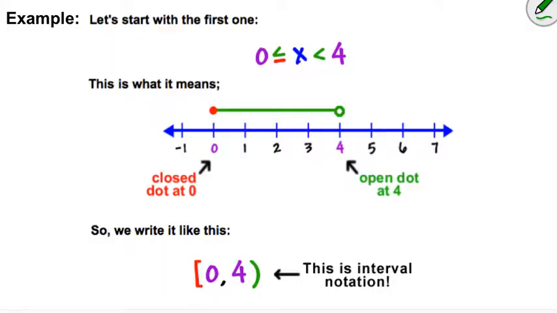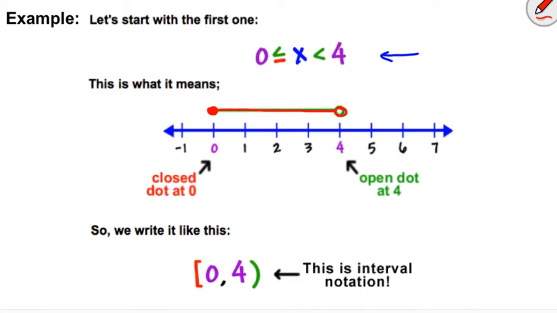All right, so here's our first example. We're giving you an inequality. How we say this inequality is x is greater than or equal to 0 and less than 4. So graphed out on a number line, it's going to start at 0, closed circle because it's including it, heading up to 4, a little less than 4, not including 4. So those are all the numbers that exist for x. Greater than or equal to 0, less than 4.